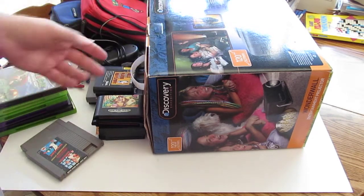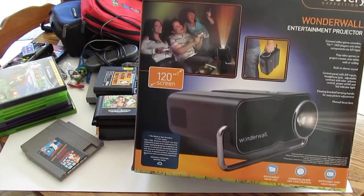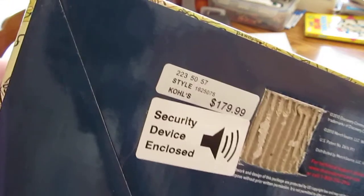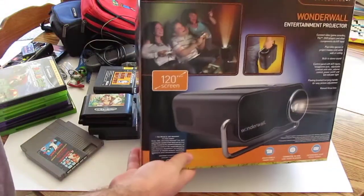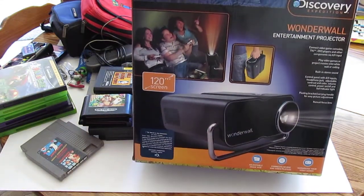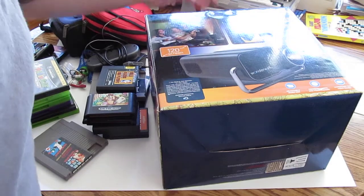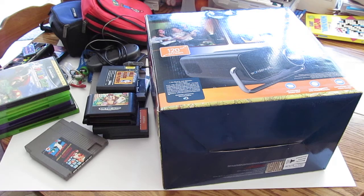The last buy was this 120-inch screen projector. The tag on it says $179.99 and the guy had it for sale for 50 bucks. I bought a few other items from the same guy and brought up that it was a good buy, so he asked what price I'd be interested in. His wife seemed to catch on to what I was doing and said I had no use for it, but I asked how low he'd go. He came down from 50 bucks to 40 dollars — basically an offer I couldn't refuse.